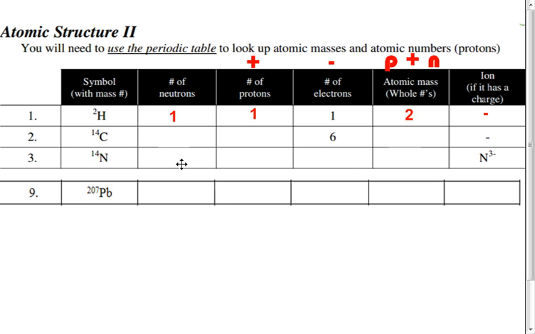Okay, so let's look at number 2. Actually, this one's very similar. So I have carbon. So right away, what does that tell me? Protons, right? Boom. I have 6 protons. All right, neutrons. How am I going to get that? It's not automatically 6 because this was 1 and 1. I look at the mass. So this time I have 14. So 14 minus the protons equals my neutrons. So 6 plus blank equals 14. So that should be an 8.